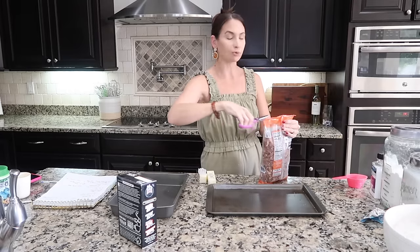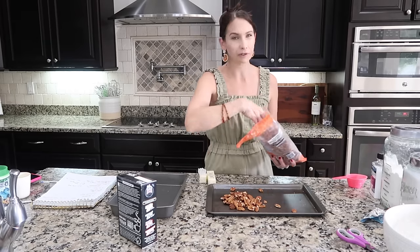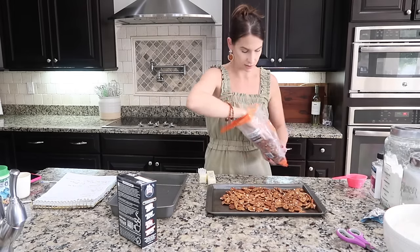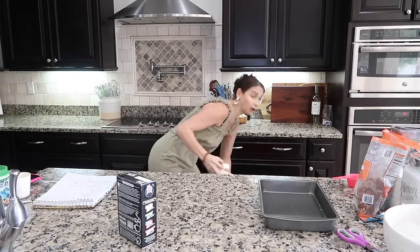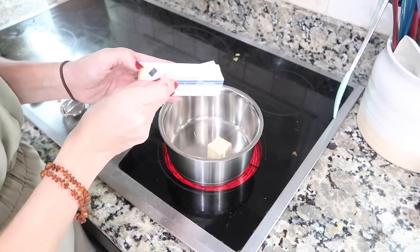I'm gathering the ingredients for the pecan slab — quite a process, but it'll be worth it. I'm throwing about four to four and a half cups of pecans onto a sheet pan to toast in the oven. I watched Claire make this and clicked on the link to get the recipes, but you have to pay for them — I'm too cheap. So I followed her step-by-step instructions in the video and zoomed in on a lot of the measuring cups. I'm also going to brown some butter — it looked like she had about a cup and two tablespoons.